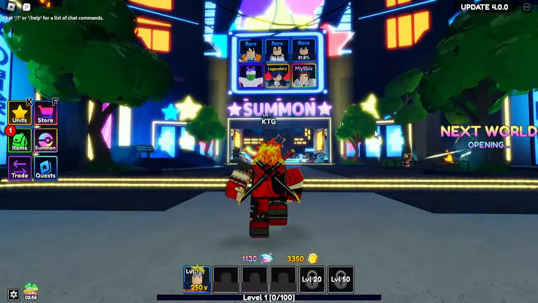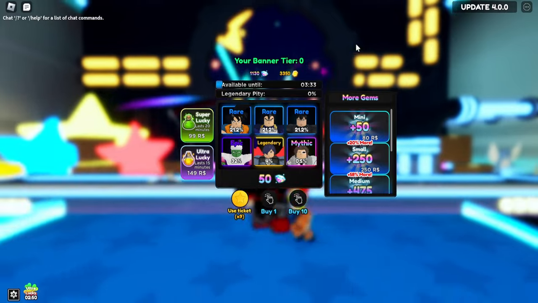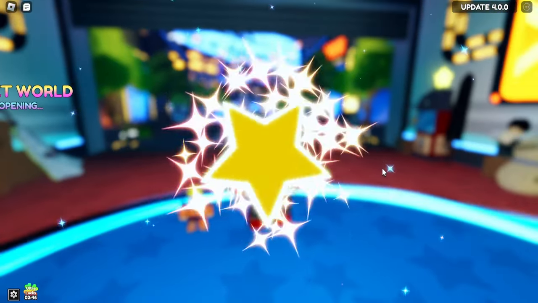All right, let's see. So we got Stark up in the banner, but I only have like 3 more minutes left, so I kind of have to speedrun this. So hope we get Stark, and here we go. Come on, let's go, ten pull. Come on, please get Stark. Please get Stark.